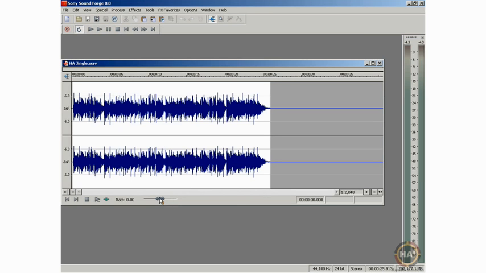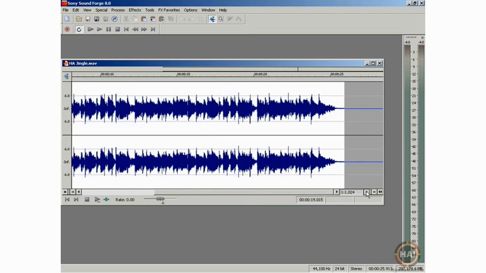So I can actually take this tool and actually go slower or go backwards, whatever speed I want to, if I'm very carefully moving the cursor around. I can see there right next to it, it's actually giving me the rate. So I'm almost at 100%, not quite, there I am at 100%, there I am at 200%, you get the idea. It allows me to scrub through my audio.